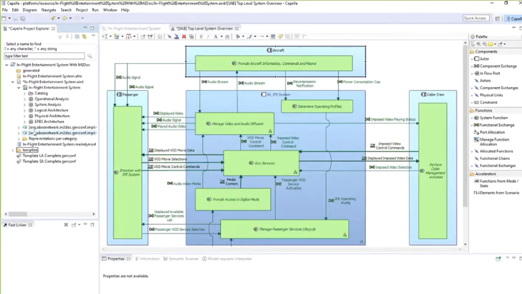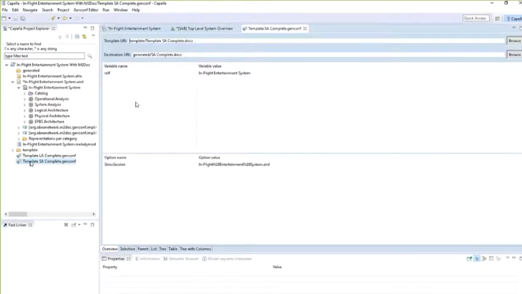So from the end user perspective, the end user will have to create a configuration to describe each file that the user wants to generate. They will have to create one configuration. This is materialized by files like this with the genconf extension. So let's see what such a file looks like. Basically, you have to enter the path to the template you want to use, the path to the file you want to generate, and then you have to specify which object from the model you want to use for the variables defined in the template.